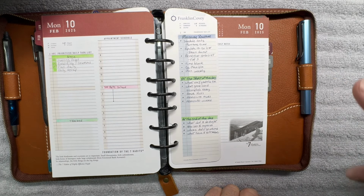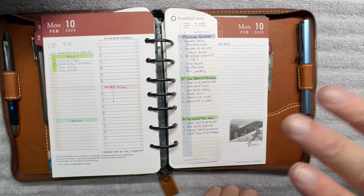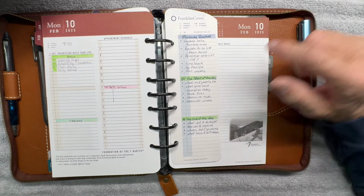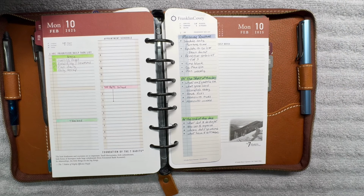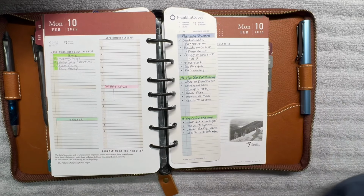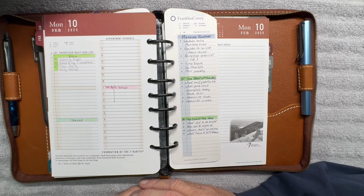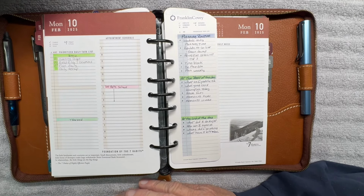What am I grateful for? What good can I do, accomplish today? Now, amor fati, memento mori, and memento vive, those are Stoic terms. Those are part of my principles and values. Amor fati means embrace your circumstances. You can't change it, get with it. If something's not happening the way you want it, stop thinking about how you want it and do something to make it better. Just get with it.